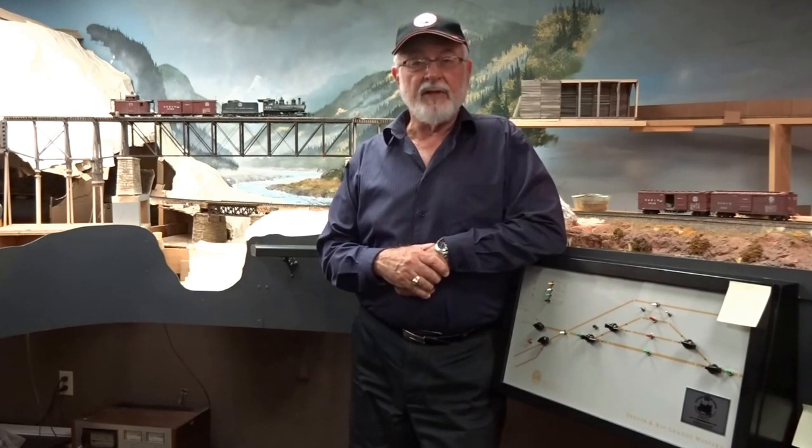I want to thank John Pilecki for his amazing pin connected bridge — it's an outstanding model. I wanted something open and lacy so you could look through the bridge to the scene behind. I've also included the construction techniques I used for the two trestles at each end. I'll be posting more videos in the near future on other areas of my modeling. Thank you very much for joining me.